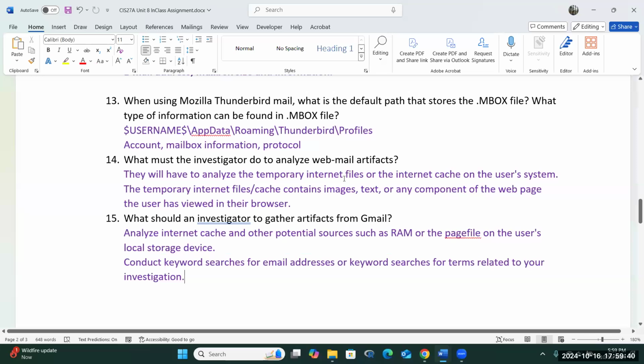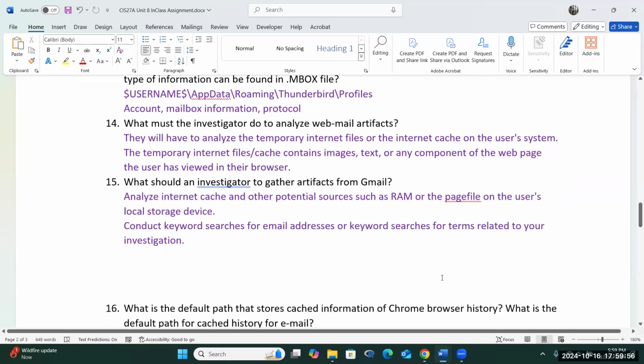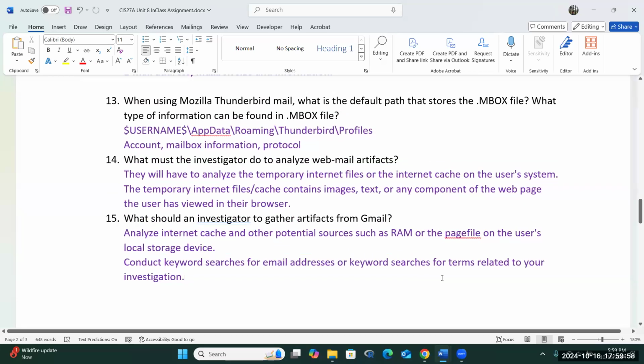So ultimately, if you're using three or four forensic toolkits and they produce the same evidence from the set of artifacts, then you have validated your result. It's exactly the same: three tools with the same procedure. Any questions regarding Gmail?